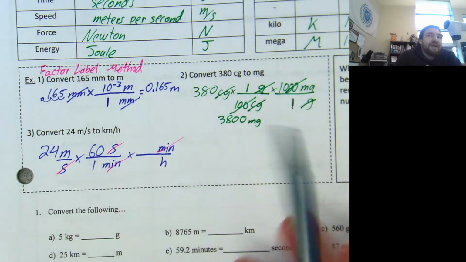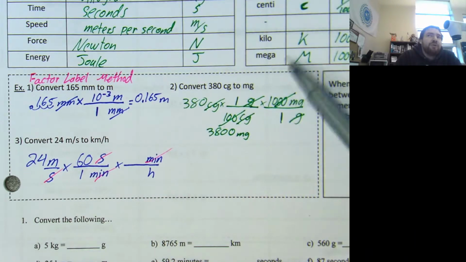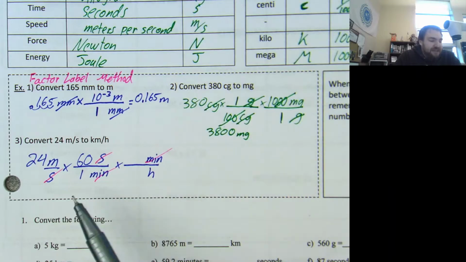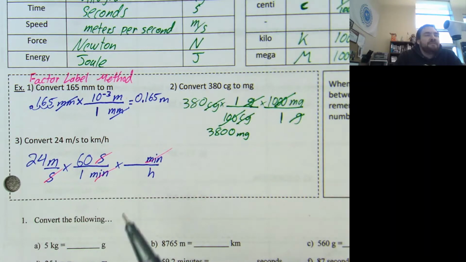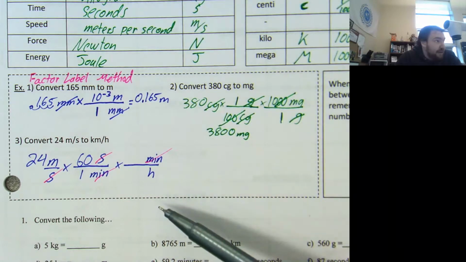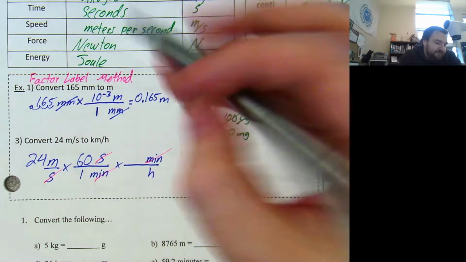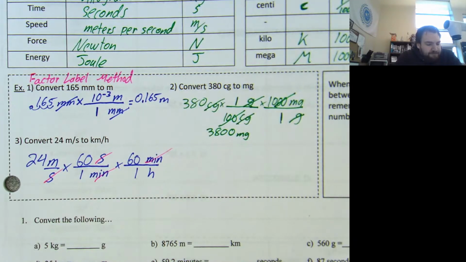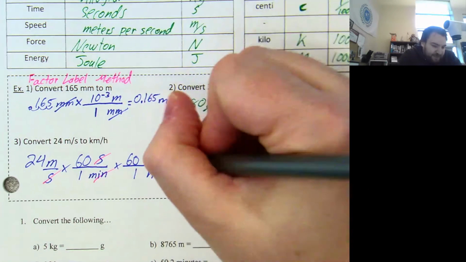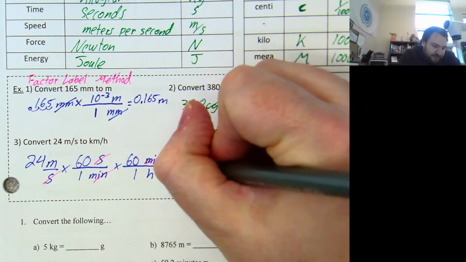There is no nice way to do powers of 10 here when you're dealing with time because time sucks. Time is what we call base 60, given to us by the Babylonians thousands of years ago. And so we have to deal with multiples of 60 because minutes and hours are related how? 1 hour is 60 minutes. But if we look here, that's going to leave us with hours in the denominator, which is great. That's what we want. So now let's go through and deal with our meters.